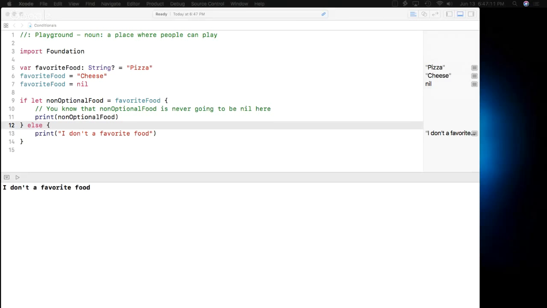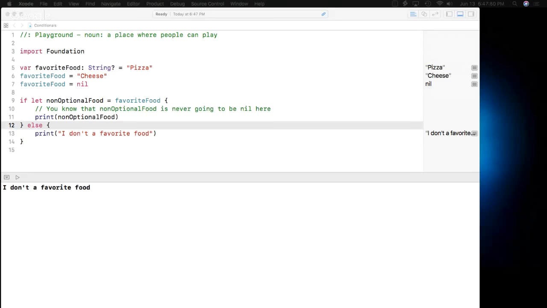So when do you use an optional and when do you not use an optional? Well, again, there's no strict rule. It depends on what you're trying to do. But think about what the optional means. If whatever variable you're talking about could be nil, if it makes sense for it to not have a value, well, it should probably be optional. If it doesn't make sense for it to not have a value, then it shouldn't be. And so let's actually talk through a few variables and think to yourself whether you think they should be optional or not. So we're going to first talk about some things that describe a person.